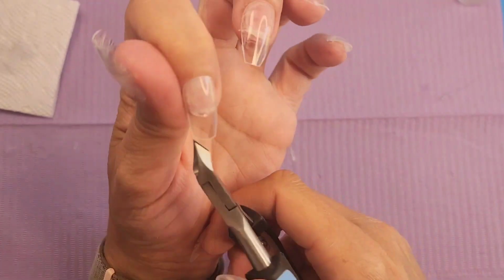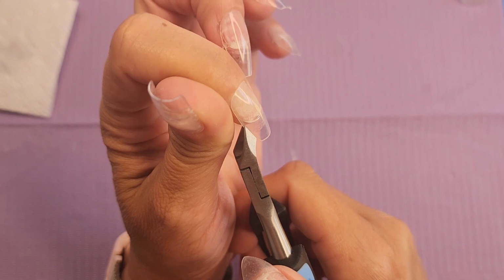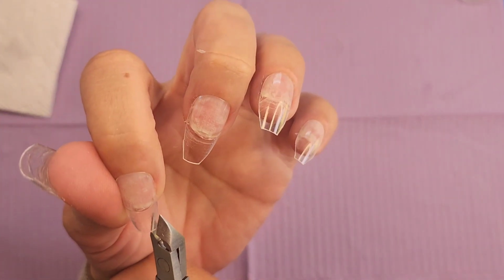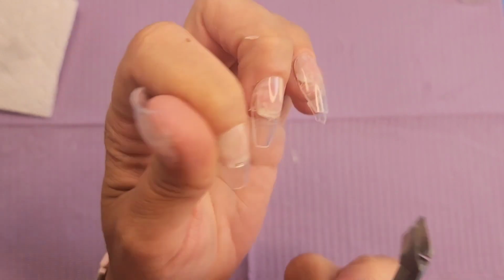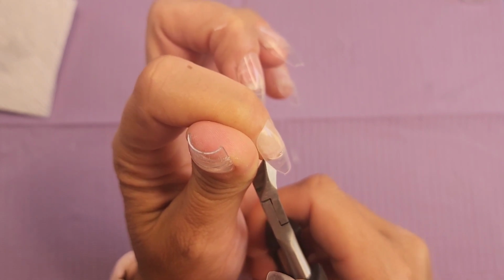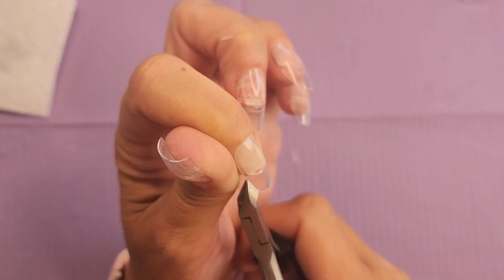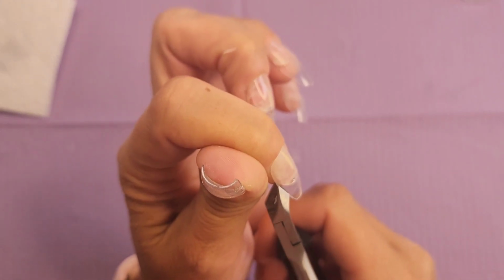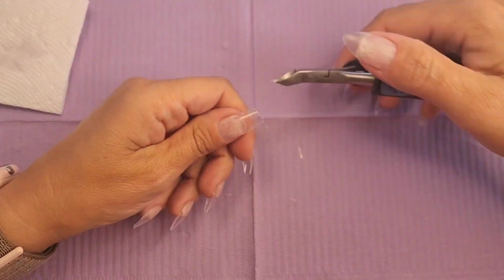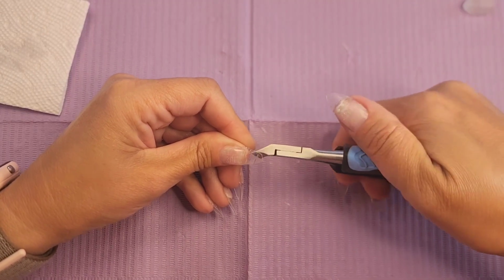I try to be really careful because if you overcut, you're kind of gonna screw yourself, so I try to undercut. I just take a little bit off the sides, and then the rest I'll do with the file because I'm a little more comfortable with that and I have more control, and then I won't mess up and make one of the sides too short, but that's not really what I'm going for. But I think you guys understand what I'm saying. I don't know if I understand what I'm saying, but hopefully you guys do.